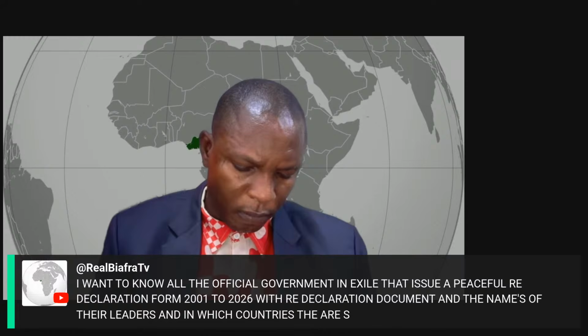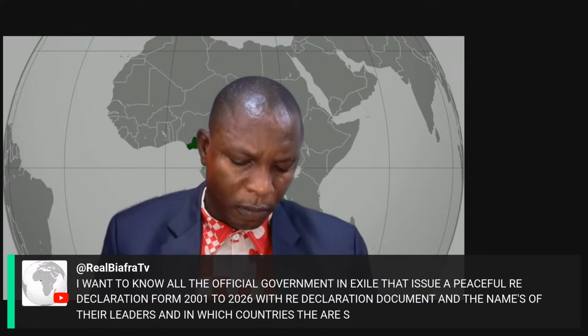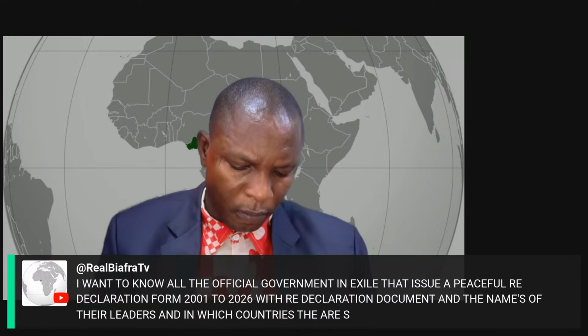2. Federal Republic of Kabylia. The Movement for the Self-Determination of Kabylia, MAK, transitioned its administrative body into a full provisional government, seeking independence from Algeria. Redeclaration date, December 14, 2025. Host country, France. Declared at the Salons Hoche in Paris. Primary leader: Ferhat Meheni, President of the Federal Republic of Kabylia. Legal basis: a peaceful path declaration emphasizing democratic and secular values, positioning Kabylia as a federal republic in exile.